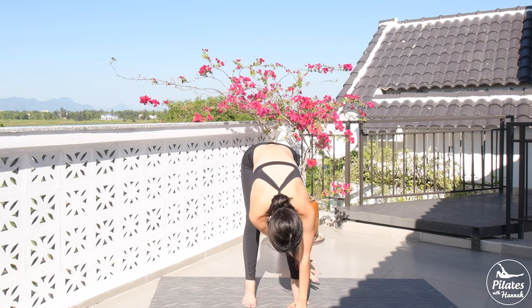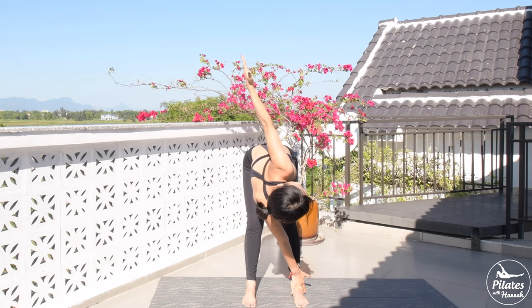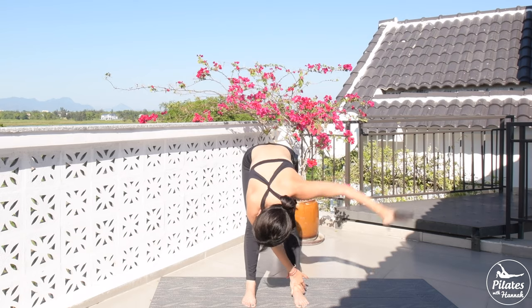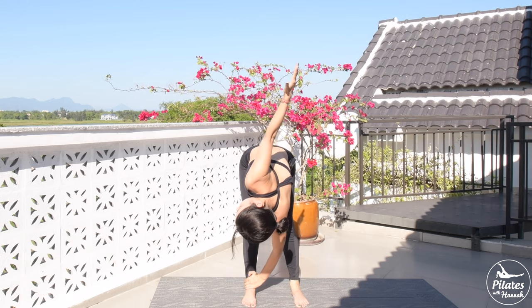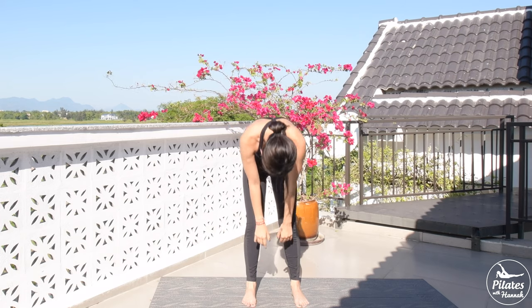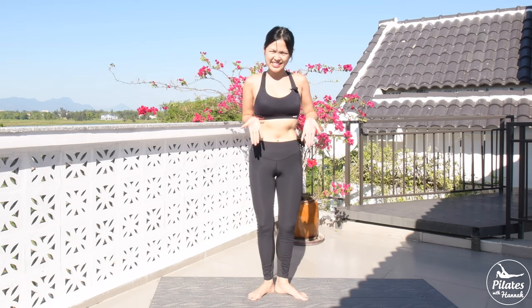Now from here, put your hand on opposite ankle and open your arms all the way up to the ceiling. Hold it here for 3, 2, and one, come back to the other side. And slowly bring it back to the center and draw all the way up. Beautiful.